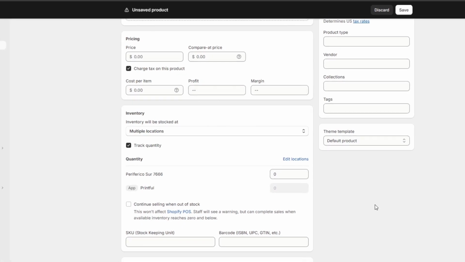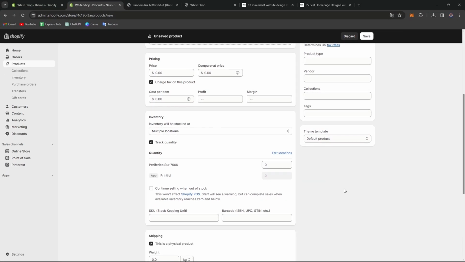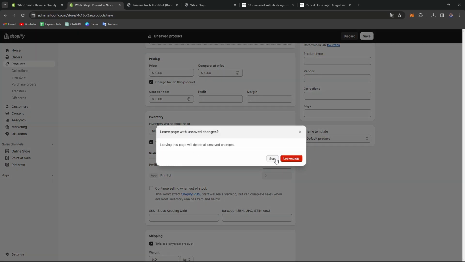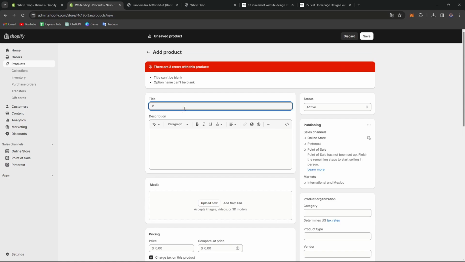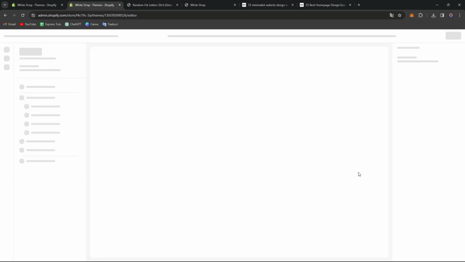Usually, when it comes to customizing the product page, you can offer a range of customization options to make your product page stand out. There are a few templates that we can use. Usually we have the default product, but today I want to create a new template. For that, I'm going to head directly into my online store. Of course, I want to try to save this title. I'm going to go for product 1 and go into customize.